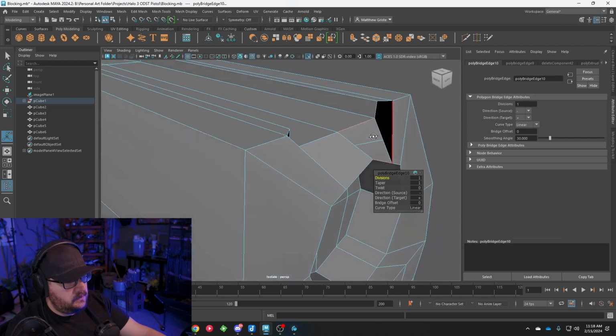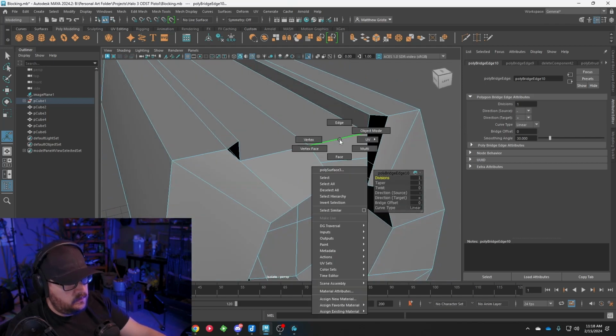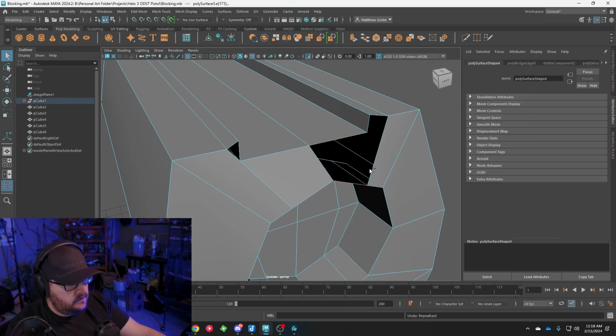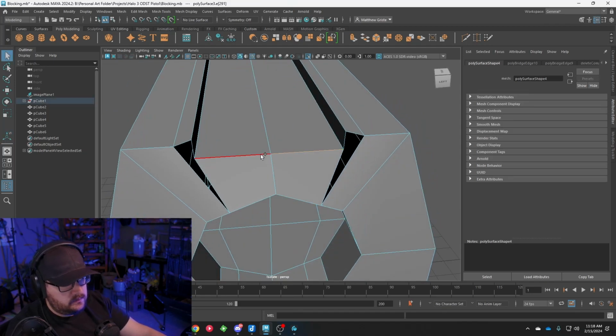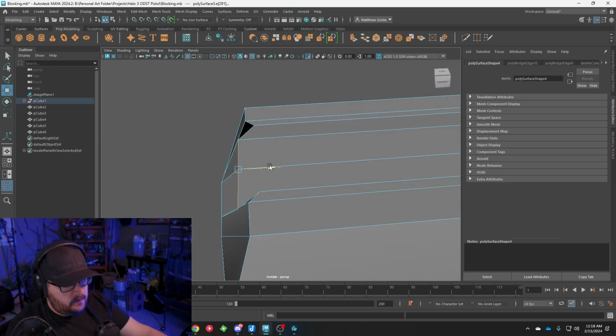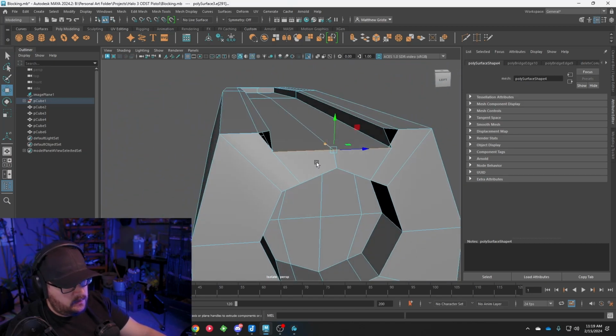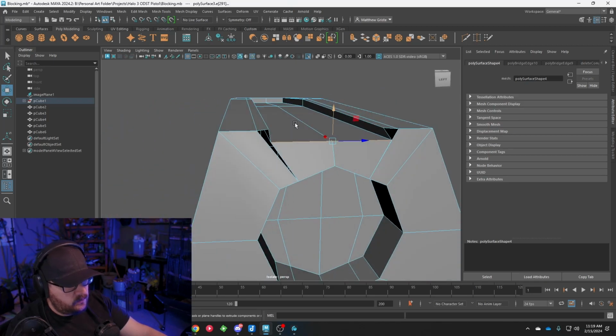Okay. And then what I'm gonna have to do is undo that because I didn't remove that division. I don't want that division. Okay. Pull this forward a bit. The whole goal here is going to be to make this match up as best as possible at the front of this gun.